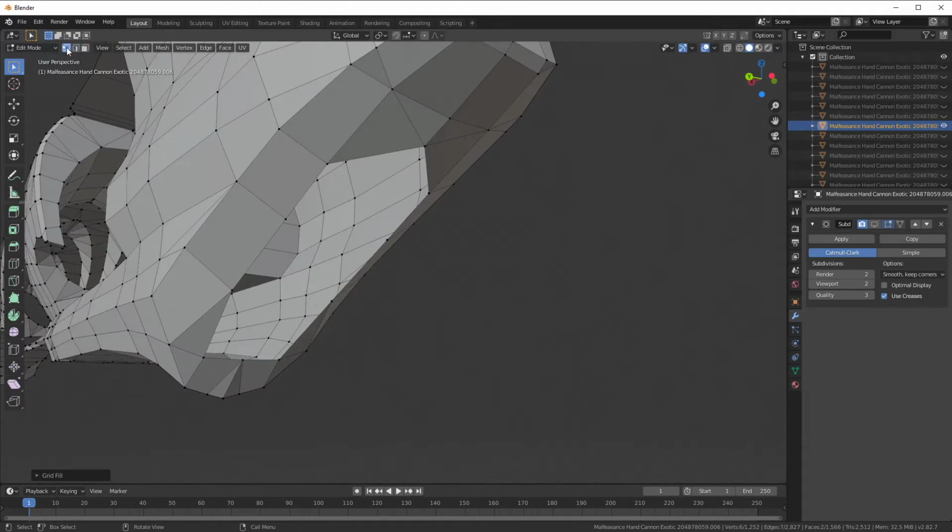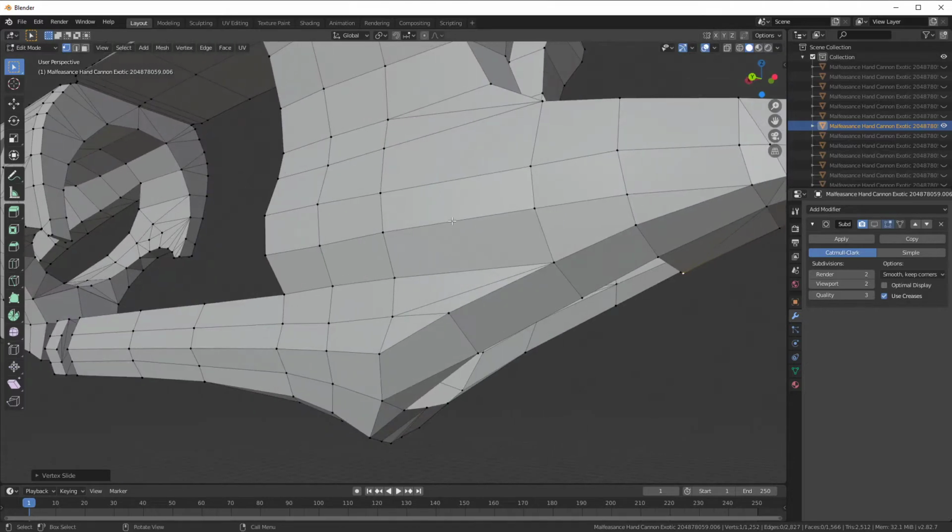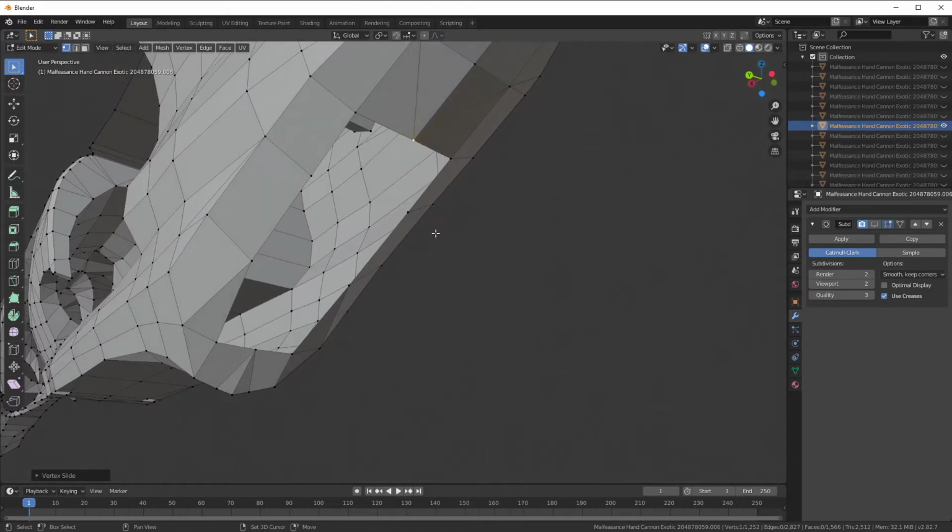So I'm going to go into vertex mode. I'm going to click on that little vertex, and then I'm going to hit GG, which is grab and stick to an axis. So it's sticking to this axis here, and I'm going to hold Alt. And I'm just going to pull it down so that I've got a square. That corner squared off for me.